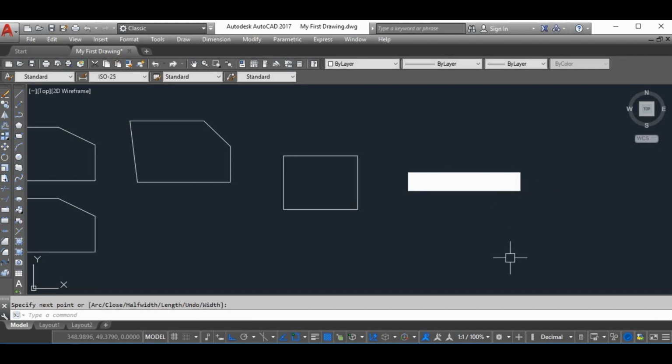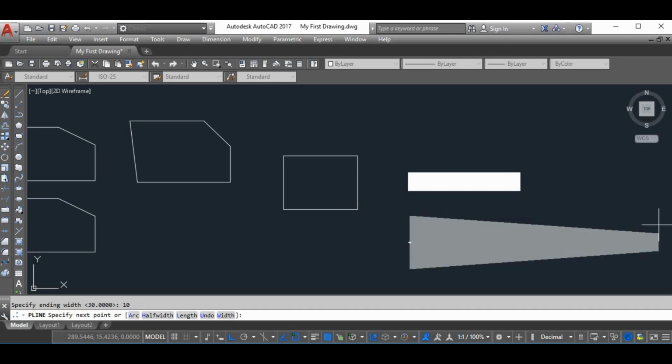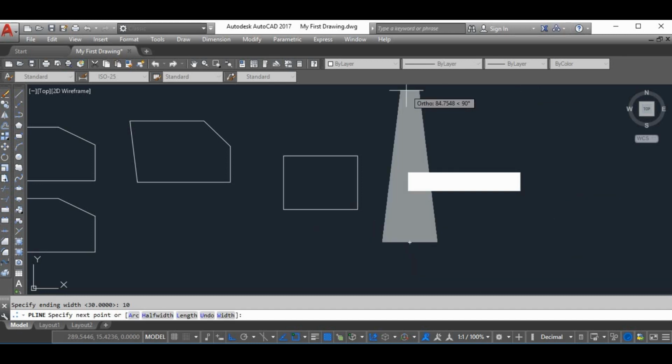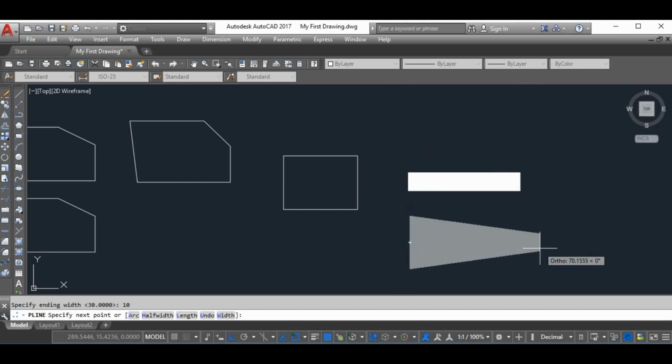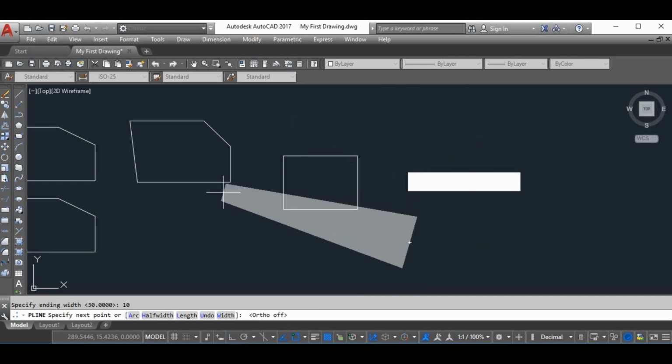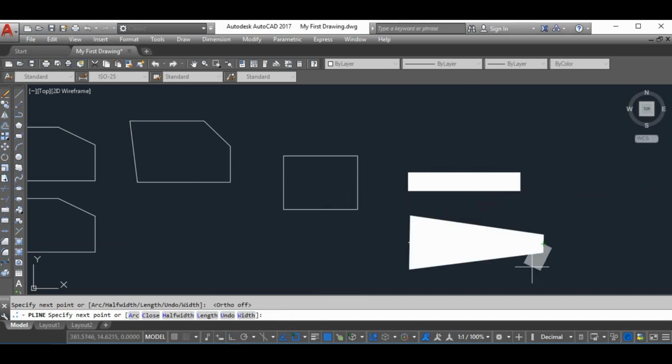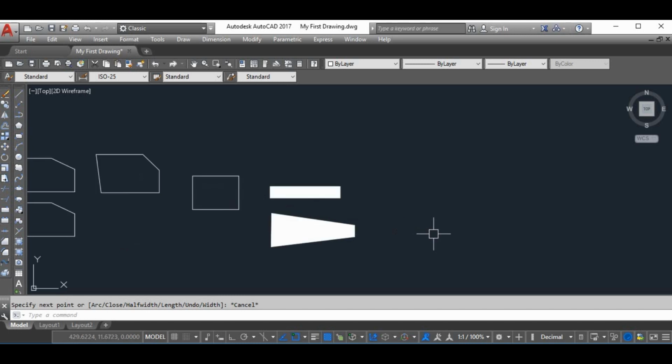Okay, let's do another P-line. This time with starting point. Ayan, ang kanyang starting width ay, let's say, 30. Tapos, ang ending width niya ay 10. See what happens. Yan, see? Yan ang ending width. So, pwede kang magpalit ng ortho mode even if you have a current command. Okay? Then, escape.